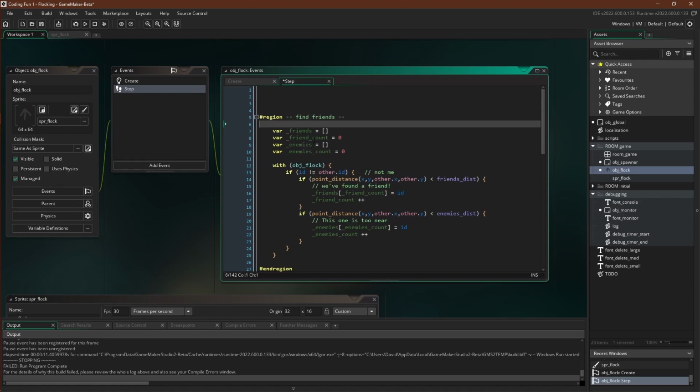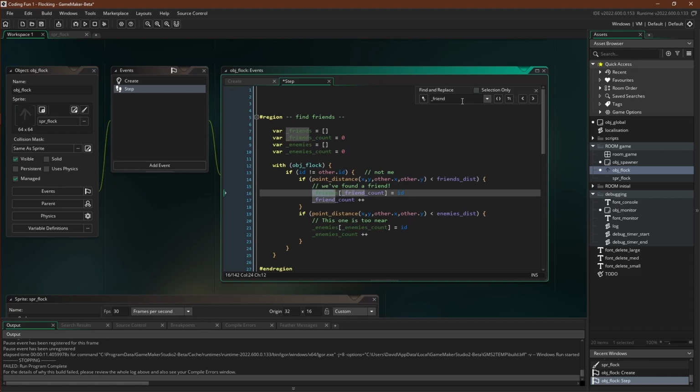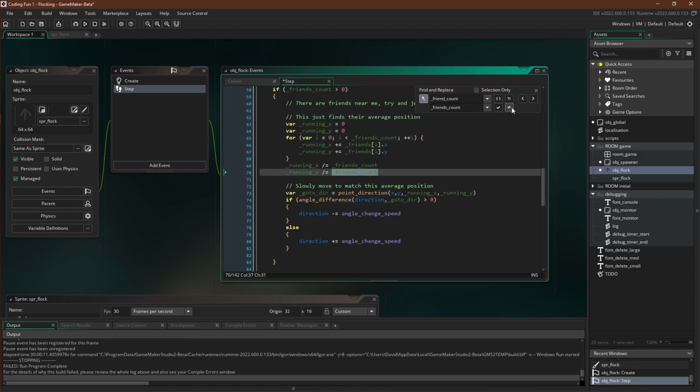Either way, I've now made it so that the boids are grey when they have nothing near them, they go white when it only has friends, and red when it's got enemies. This will make things a little clearer to see going forward, so it's not all terrible. It's also at this point I realised that above typo, and after a little bit of stumbling with the keys, I actually get around to replacing friend count with friends count. So there's a little bit of relief there.